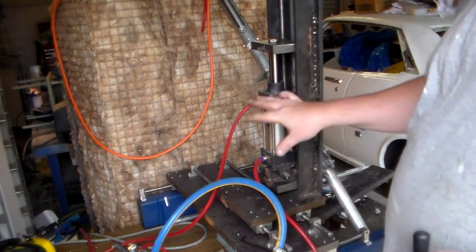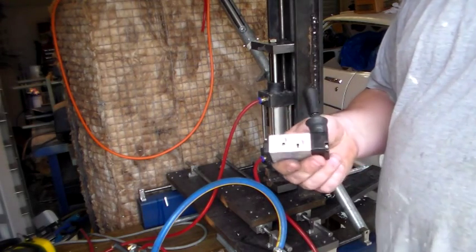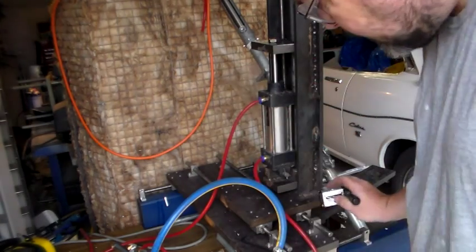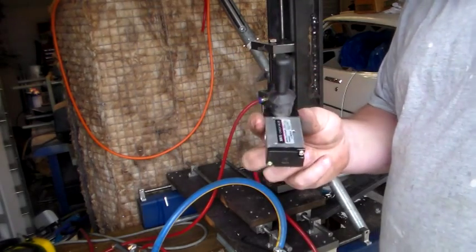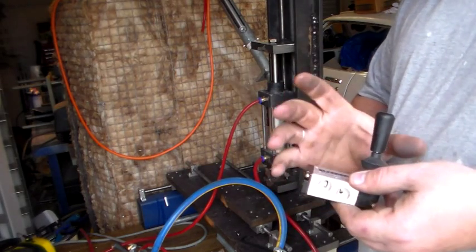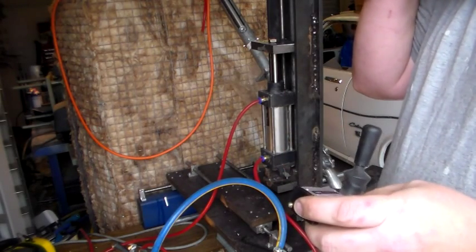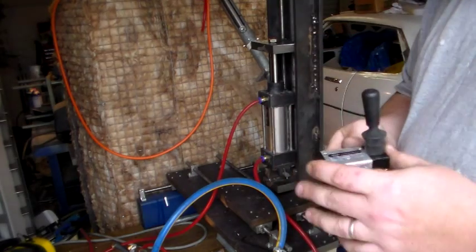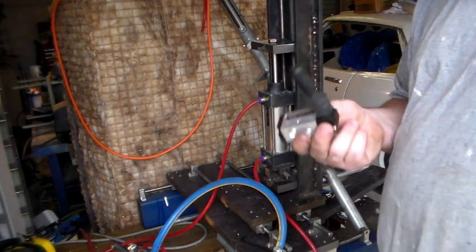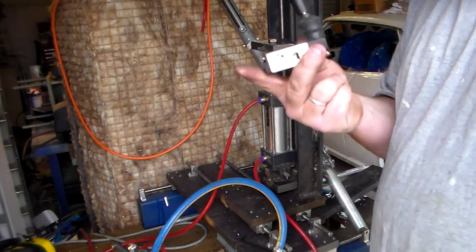I've just got this rigged up to test at the moment. These levers — I think they're a two-way lever. Now if you're doing a project like this, don't buy these. You want the slightly larger ones that will have four or five ports. The reason being, I found out once I ordered these that they're actually only good for one direction on your ram, so you can use one to either push it up or push it down. You can't use one lever to push it both up and down.